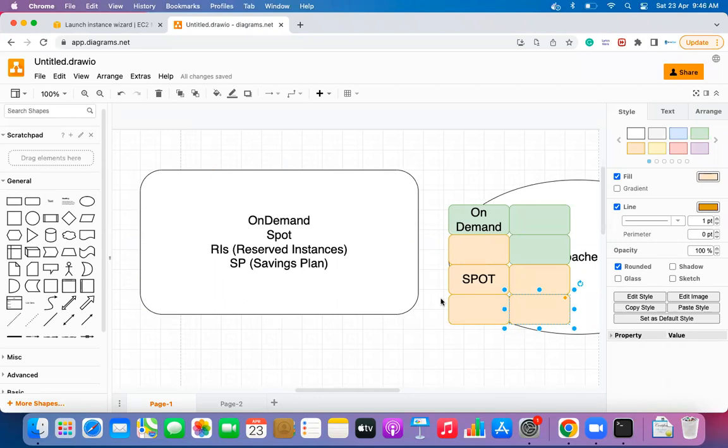Getting the point, guys? Let us say we are running only 2 instances in the development environment, one spot and one on demand. Then how are we going to save cost? The actual cost saving happens in the production environment, because over there it may be required to run 20 instances under the same auto scaling group. So a combination of on demand and spot is the best fit in order to have high availability and more and more compute power.